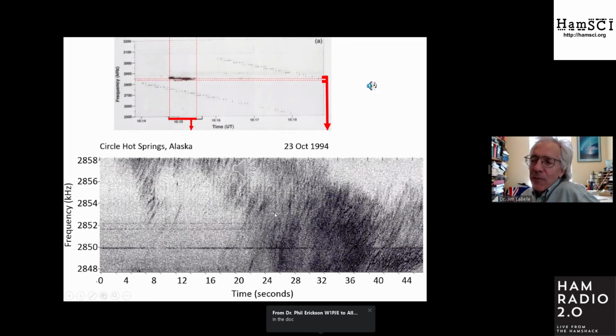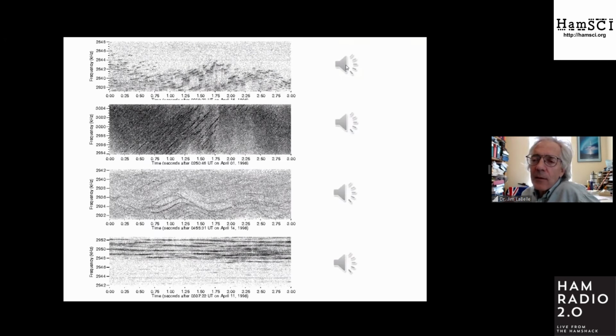Ham radio, amateur radio equipment could easily detect these structures. What you do is you set a down converter with a center frequency within the frequency of the aurora emission, and then you shift an audio bandwidth down to baseband, and then you can detect these fine structures, and you can listen to them. Let's see, I have some more here. I think I can play these and then we'll listen to them.